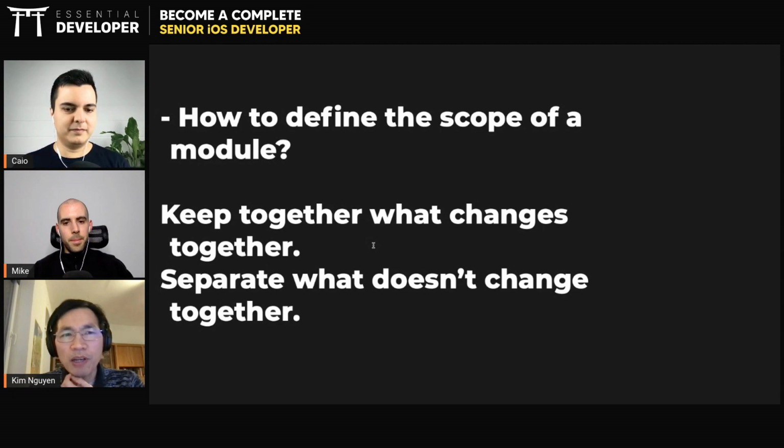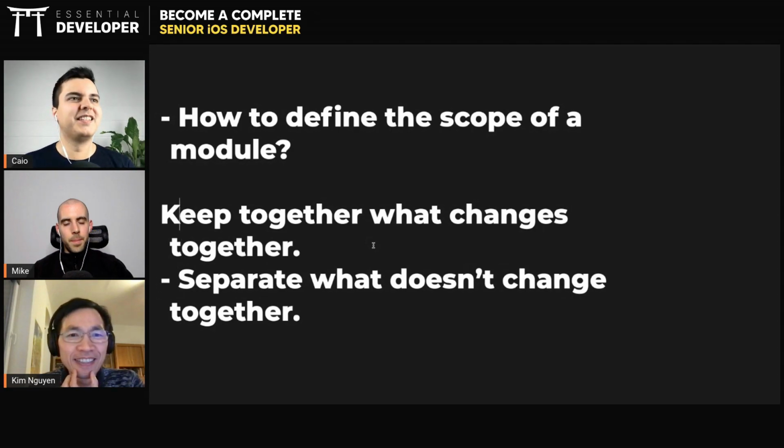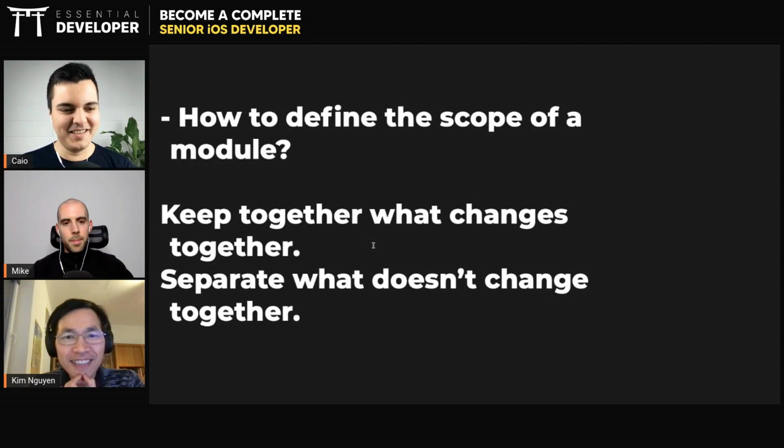No matter how big or small they are. How so? Do you mean by how big the module is? Yeah, so let's say just one screen can be extracted into one module, or maybe two screens into one module. Let's say I have an items list and item details. I can put them into one module, but I can also extract them into separate modules.